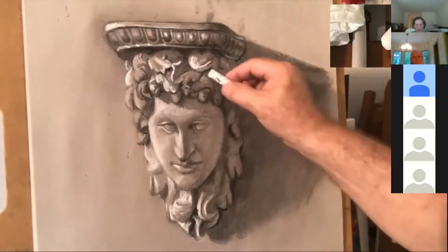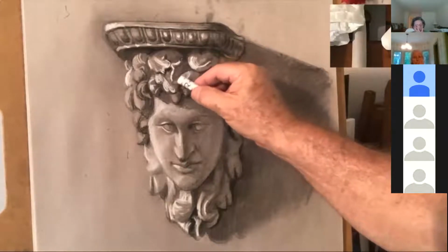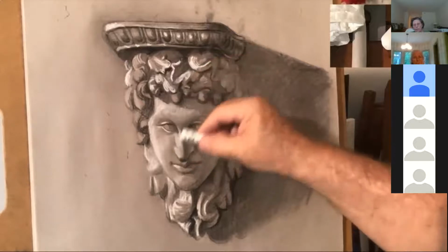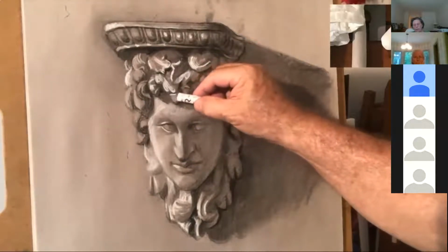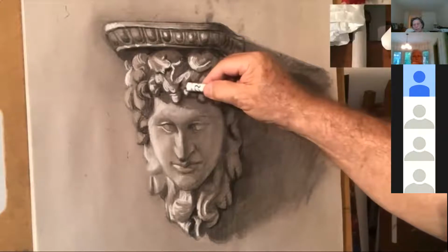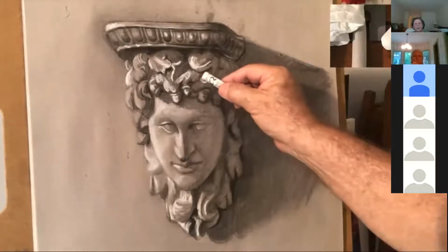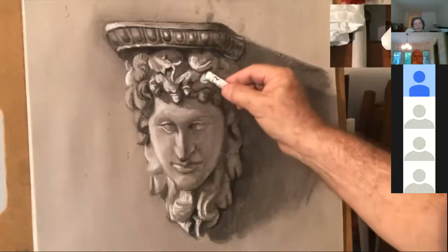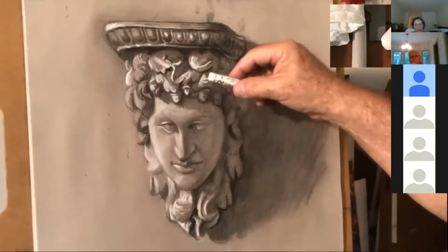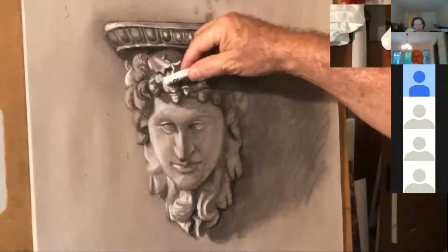So I think you can begin to see how the drawing is developing and beginning to take on this real feeling of weight and form. And these are very, very simple tools, not expensive. And producing drawings like this is always a great exercise just to develop your observation skills, but also you can create some beautiful pieces of art just with these very, very simple tools.